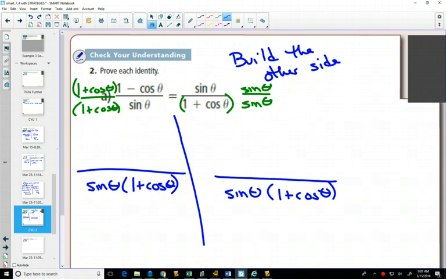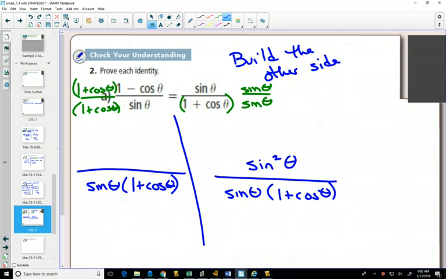Well, on the right side, that's probably the easier one. Sine times sine. That will give me sine squared. On the left-hand side, 1 plus cos theta and 1 minus cos theta are conjugates. Now, conjugate means it's the same factor with just the different sign in the middle. So I have a 1 and a 1, a cos and a cos. One has a plus, one has a minus. In mathematics, that's called a conjugate. We always have conjugates when we have a difference of squares.